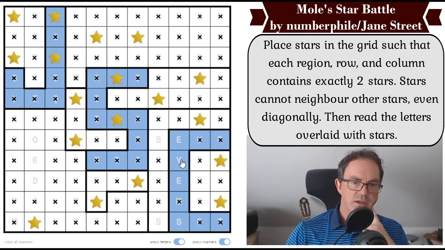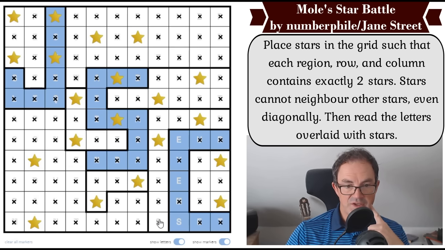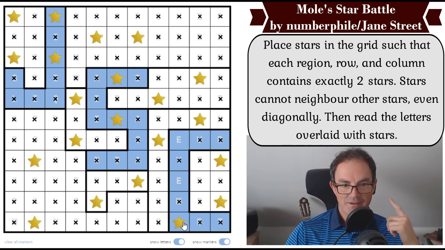So the Y can never be a star. Because if the Y was a star, the second star in this C would be on the S, and that would break it. And that allows us to put the second star, look, in this row, which is going to finish that region. And now we must have a star in the S to work. And now we've got two stars in the R, so that's not a star, which means we must have a star here. And we need another star. Yeah, okay, so now we're done, because now that's got to be a star to complete the C.